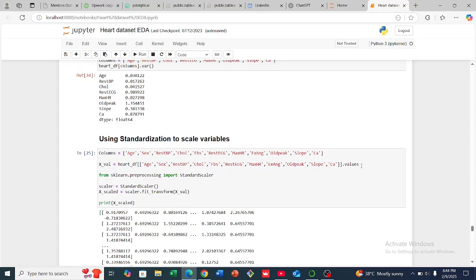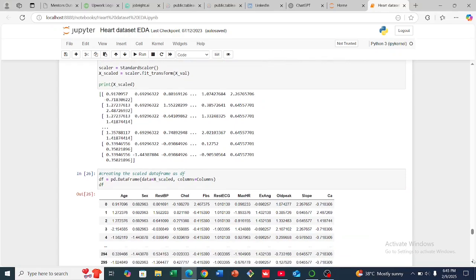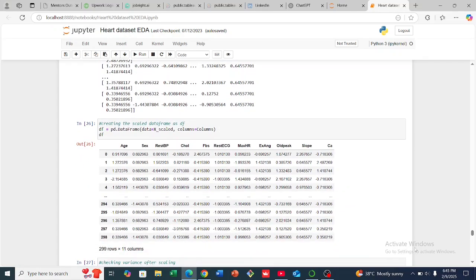So I used .values to be able to get the arrays only, and called the StandardScaler to fit and transform these x values. And I went ahead and printed our scaled values. The next thing I did was to go ahead and print the scaled data frame as df. We've created a new data frame containing our scaled values.